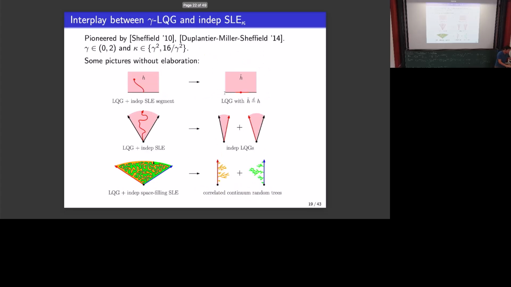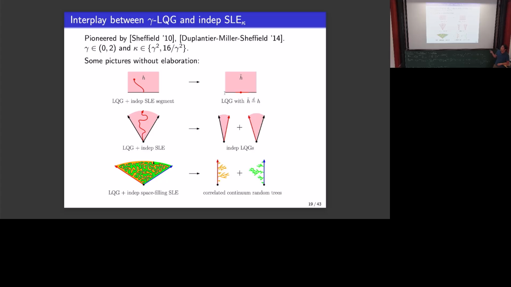So this motivates a coupling theory between Liouville quantum gravity and SLE. It turns out that you need some kind of coupling between the parameters gamma and kappa. So gamma is a roughness parameter of LQG. The larger it is, the rougher the surfaces. Kappa is a corresponding parameter for the SLE curve.